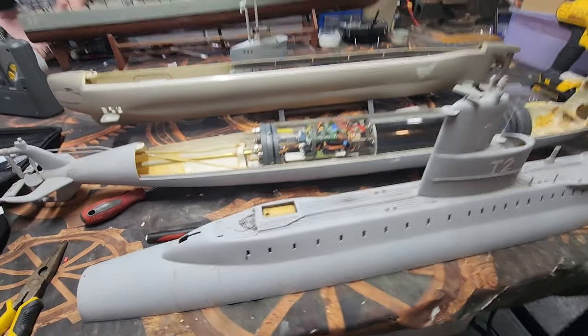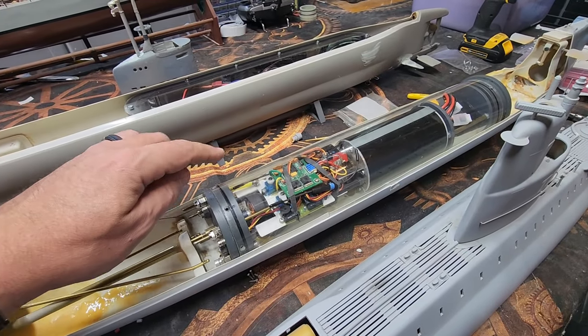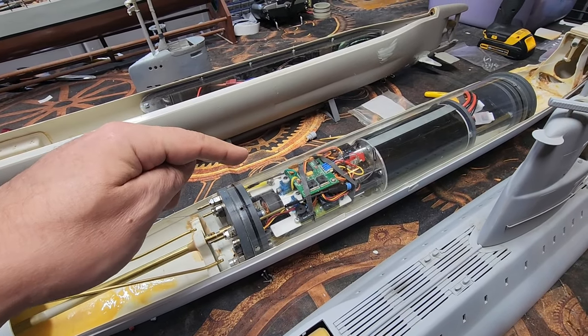All right, it's a few hours later since the last little clip we did, and I've made a lot of progress on Marlin, and Logan's made a lot of progress on the boat there. Let's talk Marlin first. So as you can see, the cylinder is all installed. Everything is all done. I put a new electronic speed controller in there. I got forward and reverse.